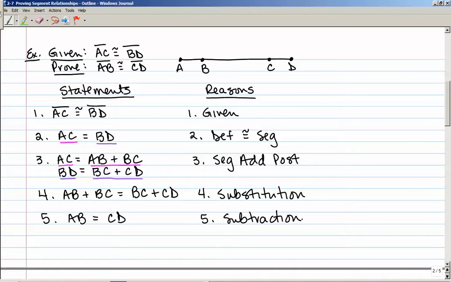Okay, now, it's always good when you're partway into a proof to look back. What am I trying to get to? I'm trying to get to segment AB is congruent to segment CD. Well, I'm almost there because I've got that those two segments are equal. So I think I can just jump there and say that they are congruent to each other by the definition of congruent segments. Remember, definition of congruent segment says I can go from a congruent sign to an equal sign, as we did between step 1 and 2, or I can go between an equal sign and a congruent sign, as we did between steps 5 and 6. And I'm done. I've proved it.